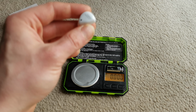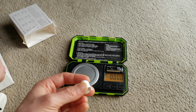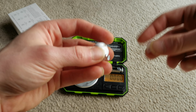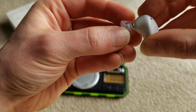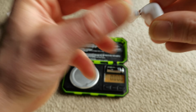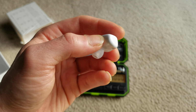I recommend Comply foam ones or maybe Symbio tips, hybrid ones. So yeah, I can put the nozzle back on it. That's the look. There we go. So those are the standard tips that you get with them. That's how they look. That's the large size tip. And sadly, with the tips they come with, they are too loose for me. I cannot wear them with those tips. It's a bit not solid enough, I'd say. I did manage to get some memory foam tips on it, just for the listening experience, so I can tell you how that sounds, and it sounds fantastic.